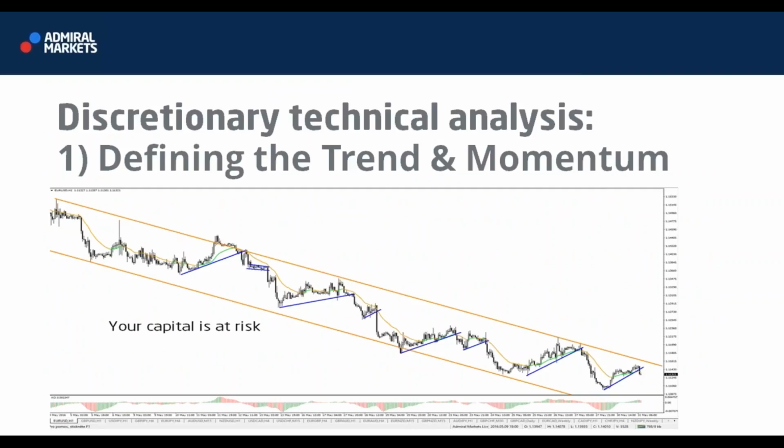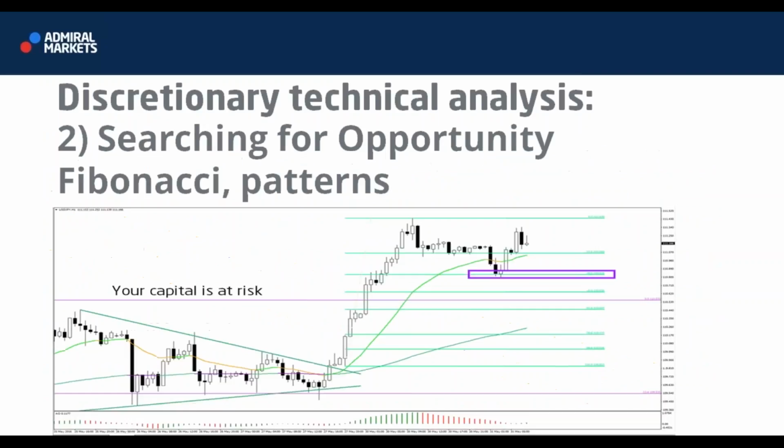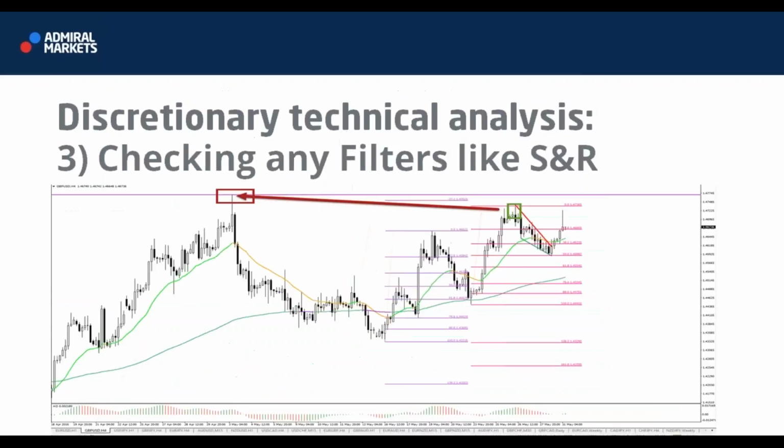Quick review of what we're looking at today. As always, we're looking for defining the trend and momentum to see where the flow is going. Do we want to trade with it or perhaps against it if there's a potential reversal in the cards? Secondly, how do we want to trade it? What kind of opportunity are we looking for? Fibonacci or patterns. But today we're going to be focusing on the Keltner indicator.